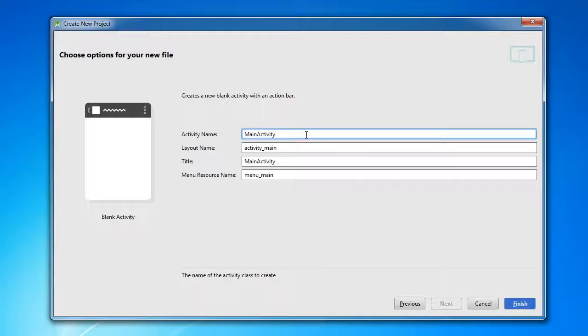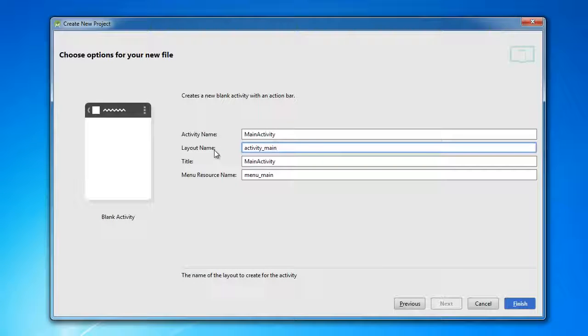So now, of course, we need to give our activity a name. Why do we need to give our activity a name? Well, that's just because whenever you're making an app with a bunch of different screens, you obviously need a way to identify all of them, because if you want to say, okay, switch to the home screen, switch to my profile screen, this is just how your app is going to identify each one and know what's going on. We'll talk about the layout and all these different things later on.